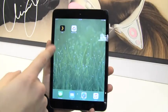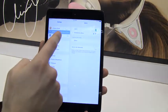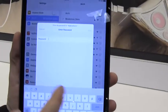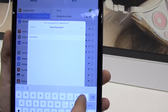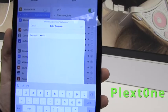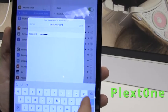Now that you're finished with the Plex app, you're going to want to connect to a specific Wi-Fi. So let's go back to your settings and go to Wi-Fi. Right now I'm connected to Brookstone Store. I actually want to connect to Big Blue Demo. This is a specific one set up for this demo's purposes. Your password is actually going to be Plex, capital P-L-E-X, tone, T-O-N-E, using a 0 for the O, and hit join.